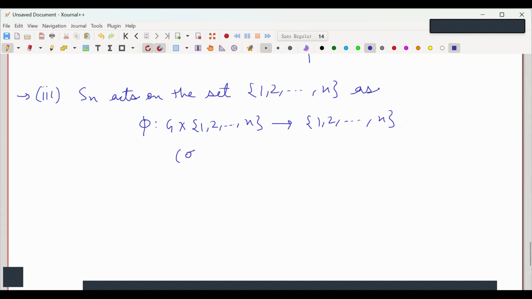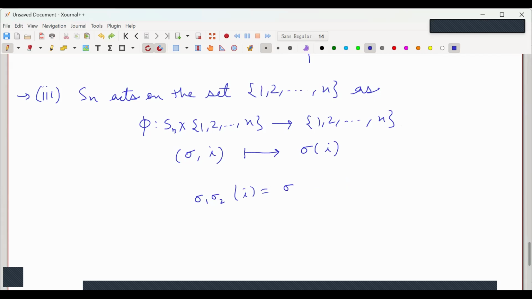Here we have some permutation, so let me just write S_n only. We have some permutation sigma and some index i, and that will be mapped to sigma of i, right? It's an action, because if we take the identity permutation, it fixes everything, right? And if we take two permutations, sigma 1 and sigma 2, then sigma 1 sigma 2 of i is the same as sigma 1 of sigma 2 of i, right? So the second compatibility equation also holds, and thus it's an action.